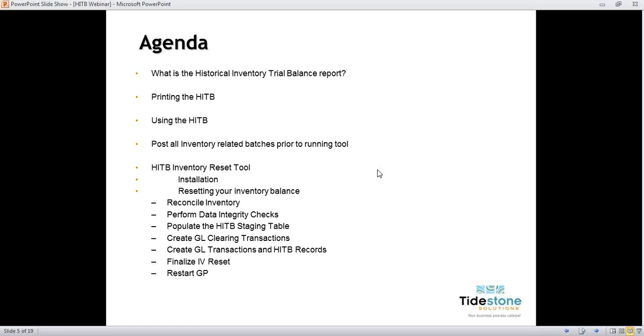The first situation is that you posted to an inventory account through the general ledger and not through the inventory module. So someone did a journal entry to one of your inventory control accounts. That would definitely cause your HITB report to be off from your general ledger. That's an easy find. If you're looking through a smart list, just do a search criteria on the series of where that transaction came from in your inventory. If it's from financial, then you know that it was a journal entry, and you can reverse that out and make the adjusting entry.